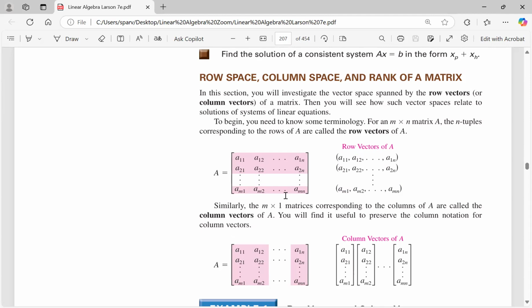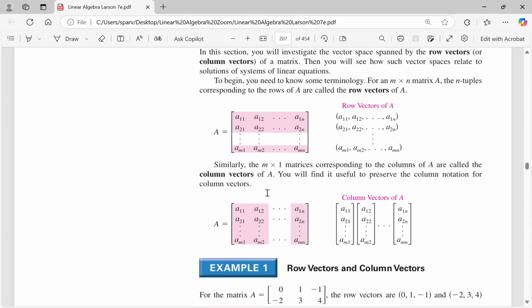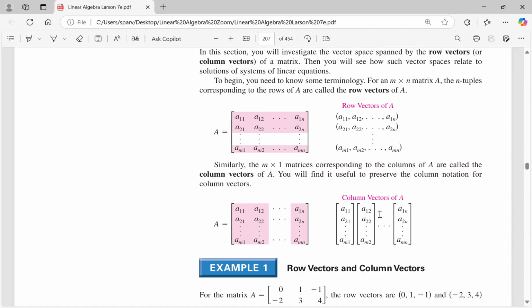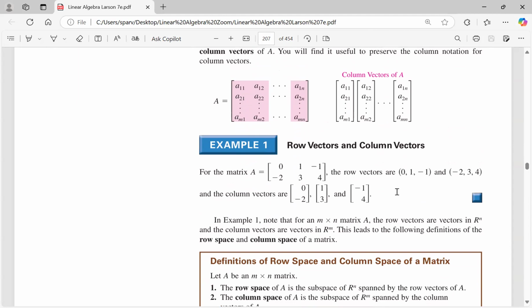Now, it's called the row space of a matrix because it covers the entire matrix. All of the matrix, every row participates. Now, the column vectors are simply the columns of the matrix. So this one would be the first column. Then you have the second column, and then all the way up to the last column. In this case, because there are n columns, there will be n column vectors. M as in Mary, m row vectors; n like Nancy, n column vectors. So that's just terminology.